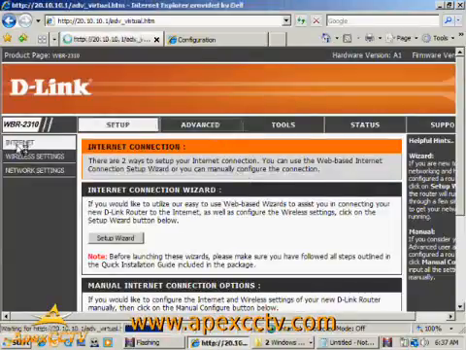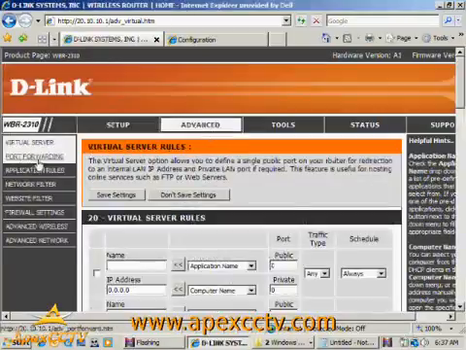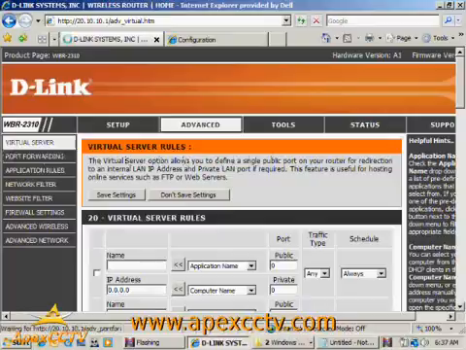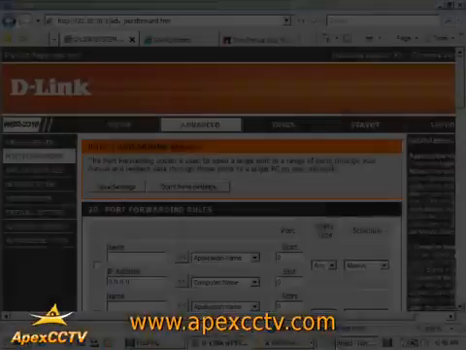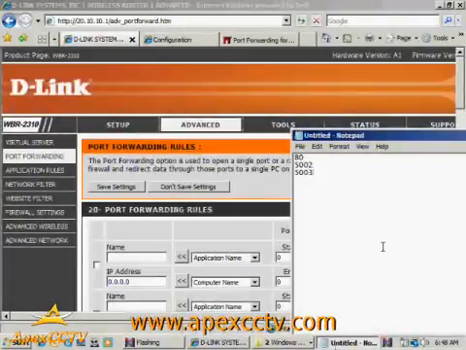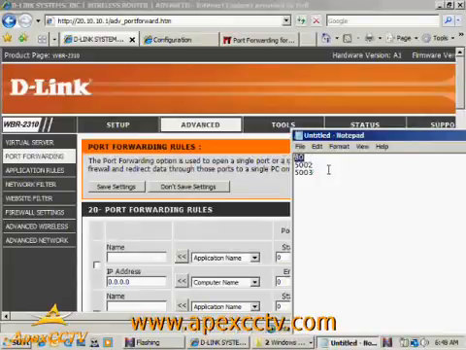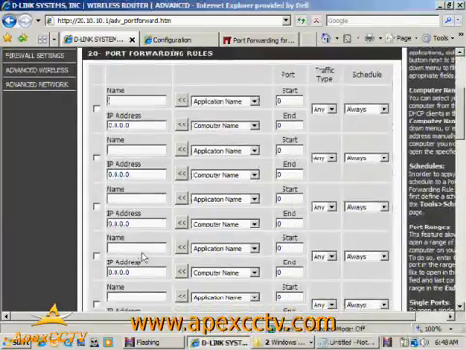My particular router actually has a page here called port forwarding, which makes it a little bit easier to find, since that's kind of the common term. So the only thing that's left for us to do at this point is to start adding in these ports that we jotted down from the IP camera: port 80, port 5002, port 5003, and I'm going to grab the names out of the camera real quick.